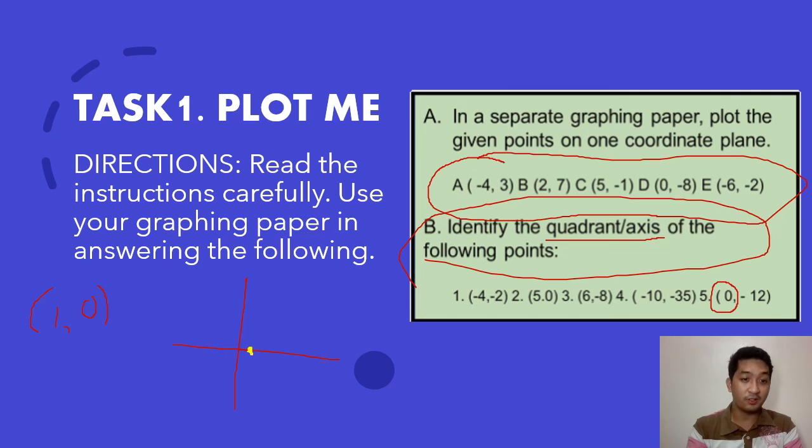So, that's how you plot a point na pag may kasamang 0. Kasi, for example, 0 and negative 1. Okay. So, how do you plot it? So, 0. Mag-move ba ako ng kanan kaliwa? Hindi po, kasi walang value yung X. So, pataas or pababa na lang yan. Negative 1. Baba yun. Ang isa. So, this is your negative 1. Nasa ang quadrant? Wala po. So, saang axis? Y-axis. Okay?